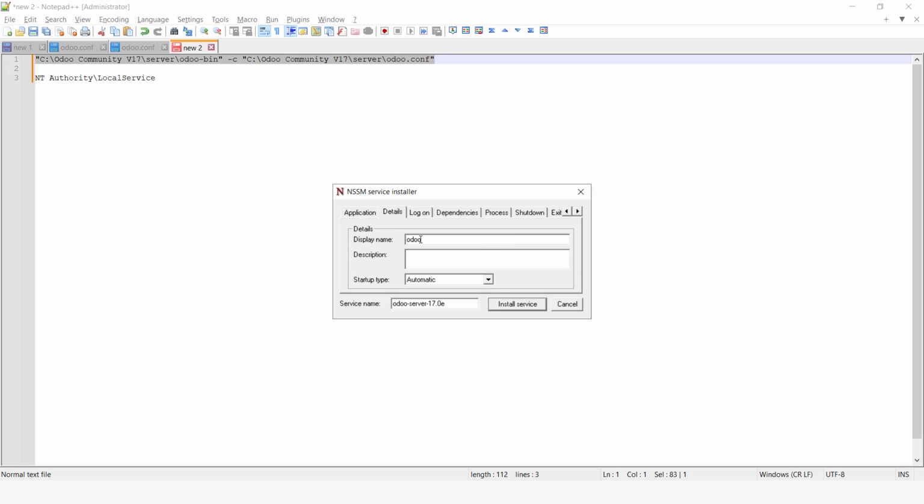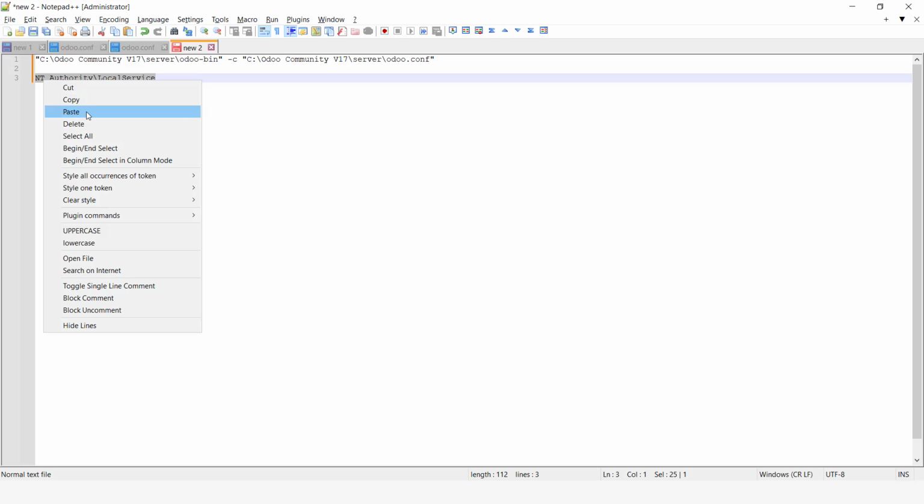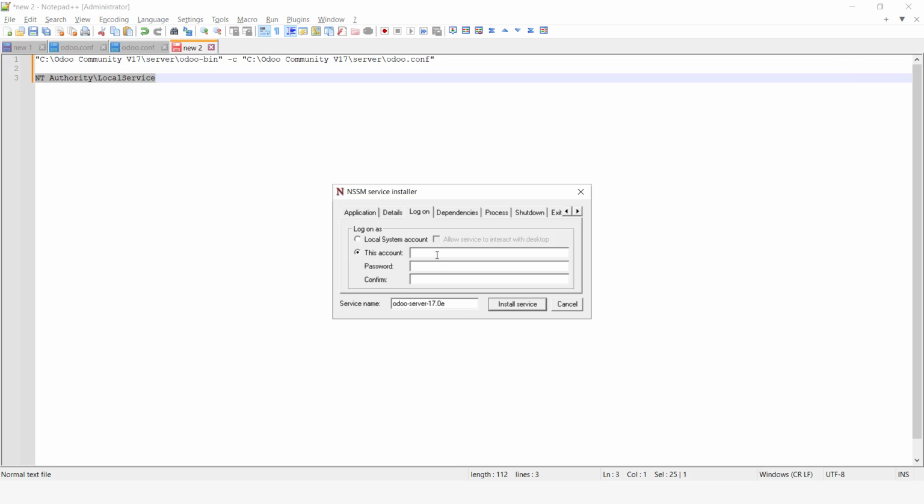We're going to give it the name Odoo server 17.0, then E, and then we're going to give it this account for the local service. Just going to double check everything is okay. So the Python file and the arguments.